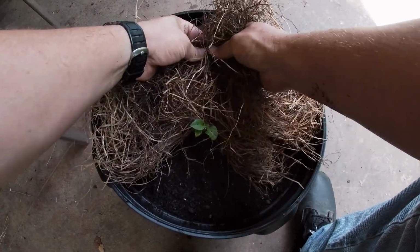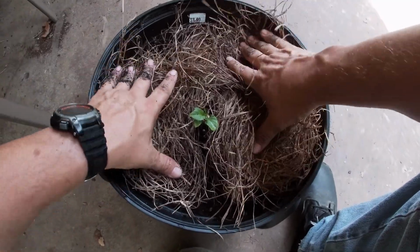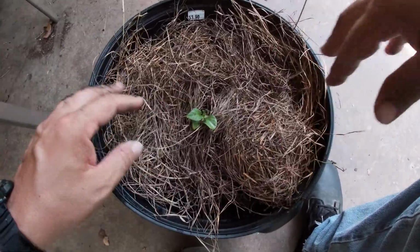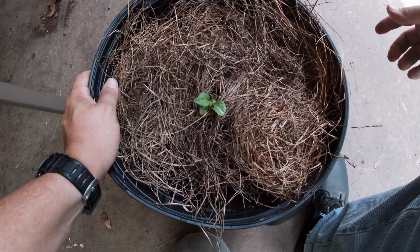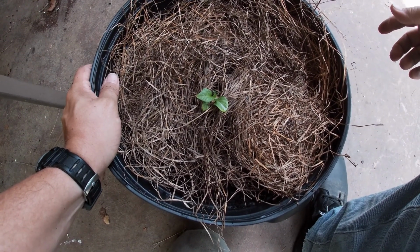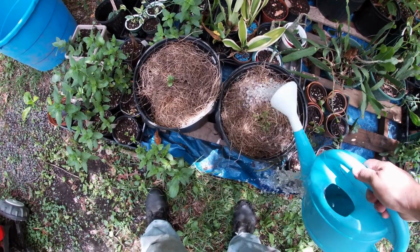Mulch helps keep the soil moist, helps protect the soil and the microbes in it. Also helps retain moisture. It's pretty important. Think about it. Mother Nature covers dirt. She must do so for a reason. Either you pick out what it's covered by, or let her. Usually she's going to bring up some weeds. She's got to find us for them, I reckon. Time to water them.